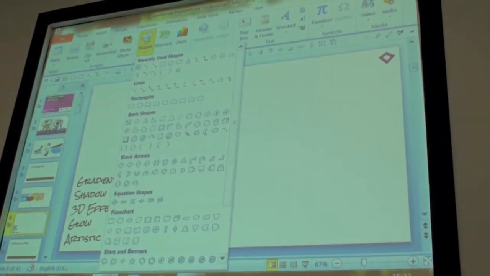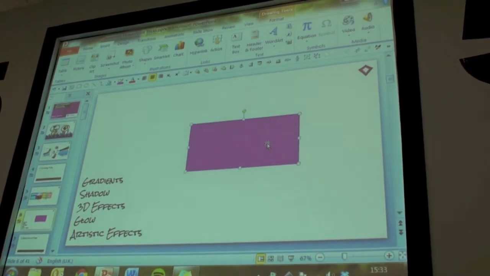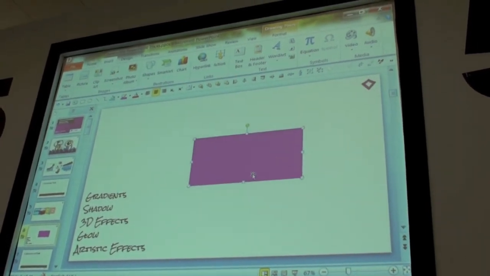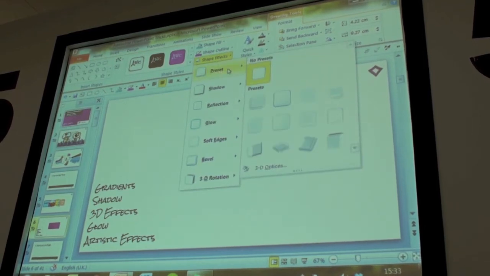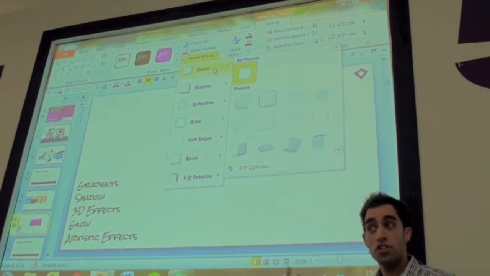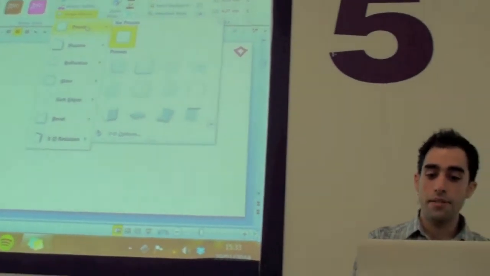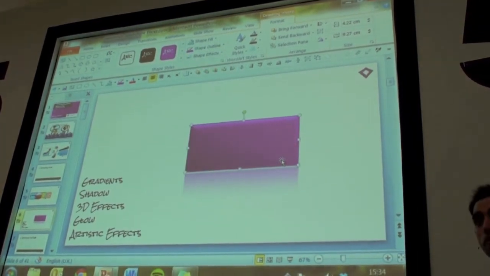So up here I'm in the Insert tab and I've gone to Shapes, creating a simple block or whatever it might be, and some people will just stop there. You might change the fill colour. Look beyond that, go into Shape Effects and have a play around with some of the different effects in here. Now, there are lots of presets that are built into PowerPoint which are nice to use, but each of these can be tailored, messed around with. So the reflections, for example, you can choose how much of a reflection you want on a shape.